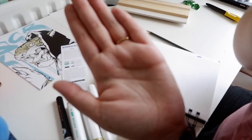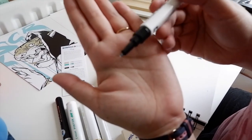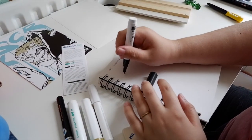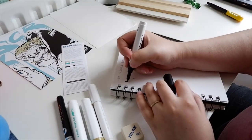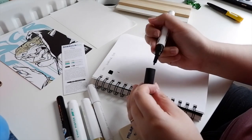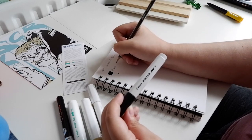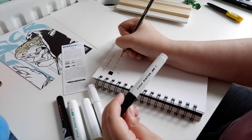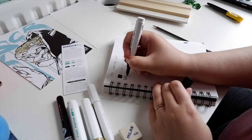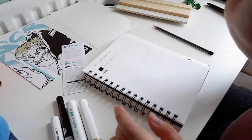Let's see if I can get my camera to focus a little better. My hand, there we are. You can see the ink's just coming through there, so we're getting there. There we go. Yep, so these are exactly like Poscas, which is great. So this is the Pilot Pintor F. And for a fine liner, well, I guess it's not really a fine liner, is it? It's still quite thick lines, so I'll have to keep that in mind for my design.